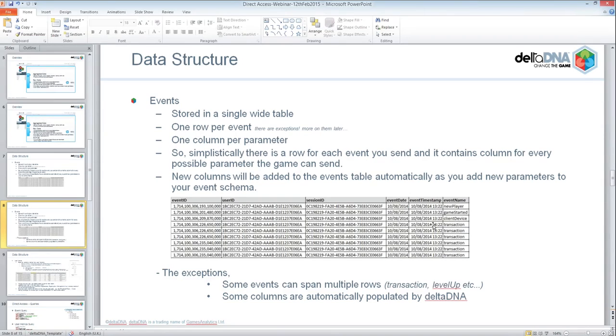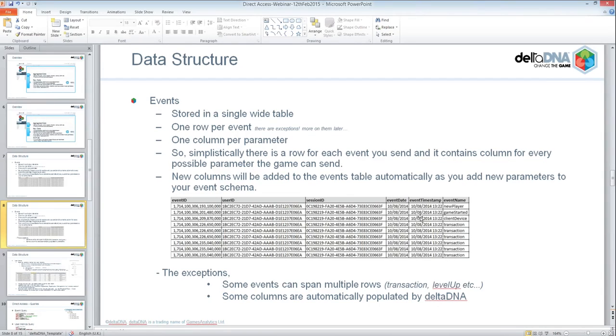The first line will be the actual transaction itself, and the other lines will represent the child items within that transaction. We'll maybe take a look at one when I actually get into SQL, and I can show you how that breaks down. But there's a couple of parameters you can use to identify the parent and child elements of the event and see how they relate to each other.